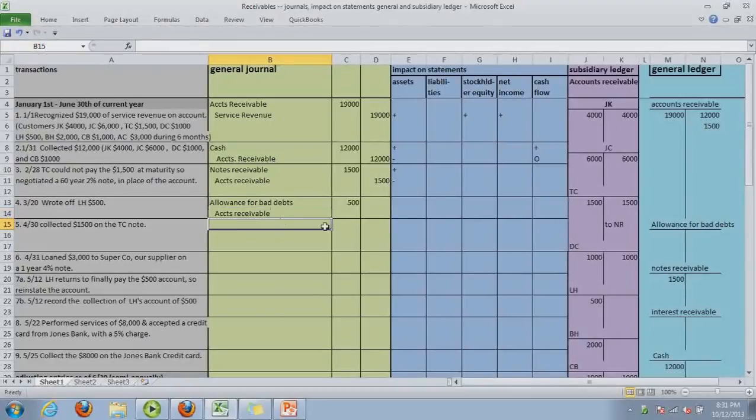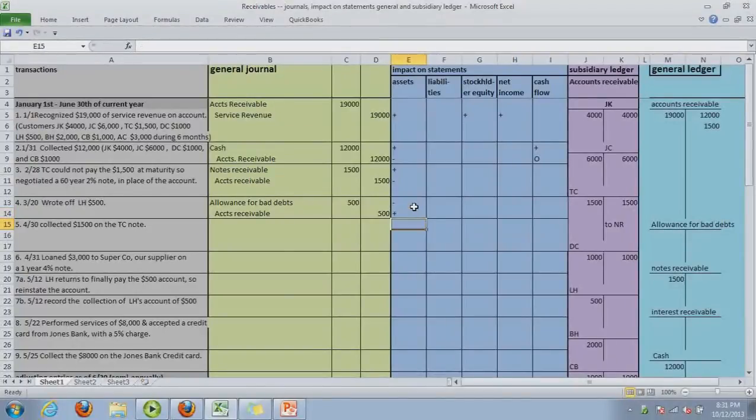So this is when we have an actual person, name, face, address, where the person's unable to pay. You've gone through your 3 to 6 months of your normal process to make the collection. Now it feels like this should make a huge impact on the statements, but if you take a look at what it does to the statements, if you're reducing accounts receivable, I think we'd all agree that's reducing assets. But if you reduce a contra asset, you're actually increasing assets. Two negatives make a positive.